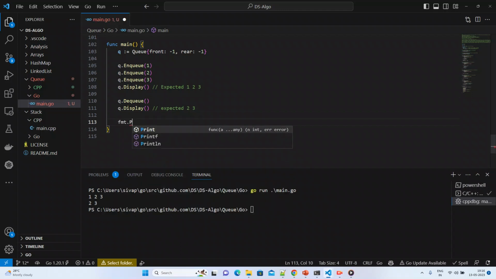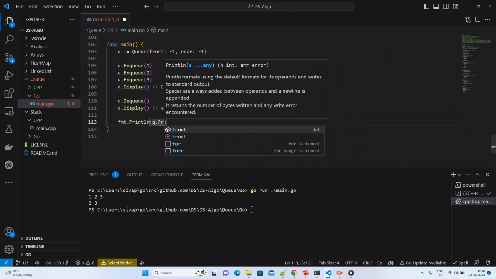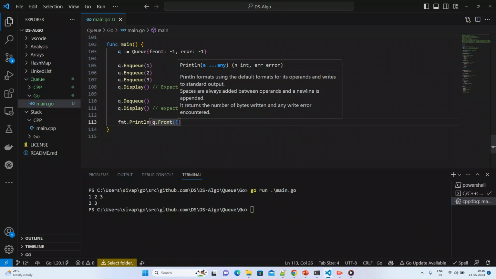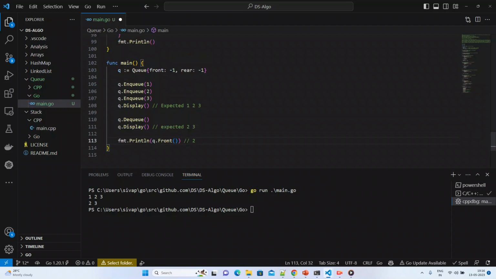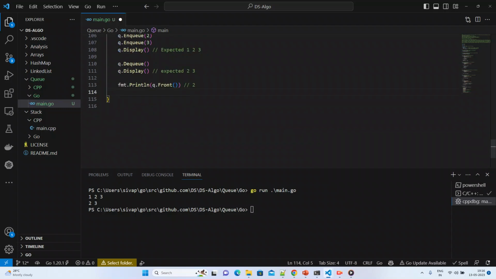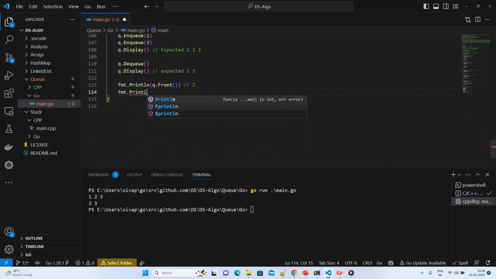Now let us test println q dot front. Front will be now 2, right? It's expected to be 2 by now. Let us see.